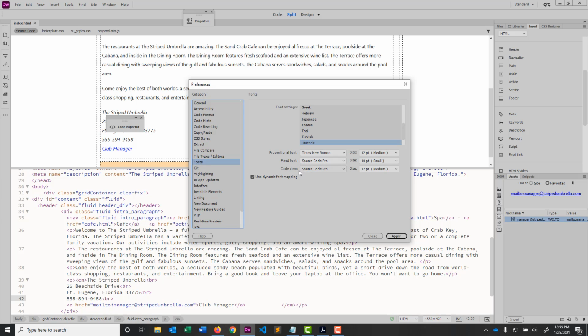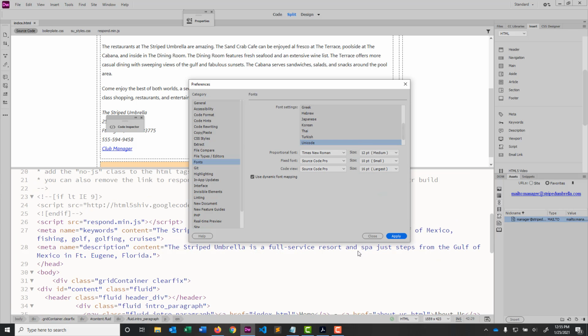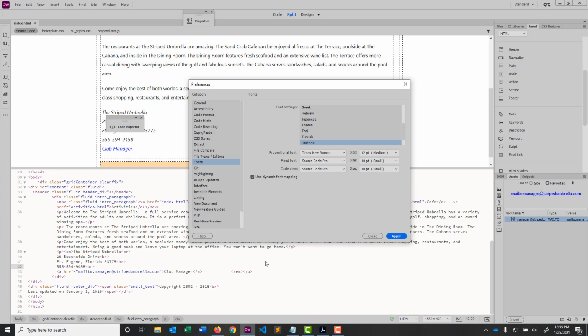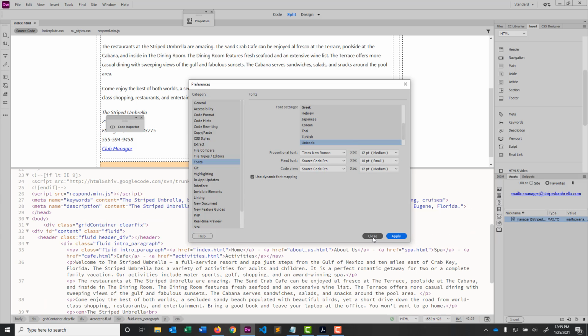Okay. So here's code view, and if I want my fonts to be bigger, for example, or if I wanted to go to largest, and then I can click apply. So now it's larger and maybe I can see it better, okay? Or maybe you're young and you want it to be a 10 point and you want to apply, okay? Again, now every file that you open up will be at that particular font, okay? I'm gonna leave mine at 12. I actually kind of like 14 bigger, but I'll leave it at 12. Okay, and then I'm going to go ahead and close.